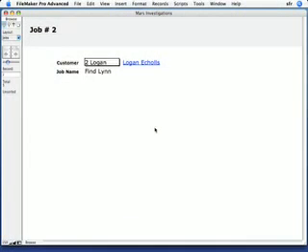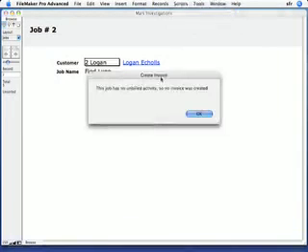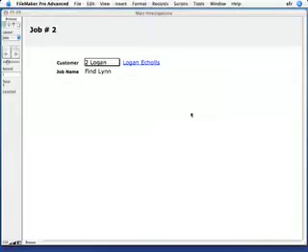I have a script in this database that has a bug in it. I'll show you right now. I'm sitting on this job record, and I run this script called create invoice for job. And FileMaker tells me this job has no unbilled activity. You'll have to take my word for it, but I looked at all the details under the hood, and I do in fact have unbilled activity on this job, so for some reason my script isn't working.